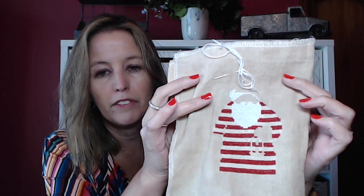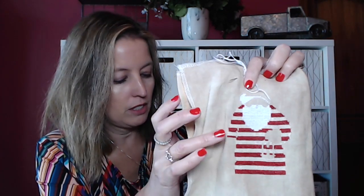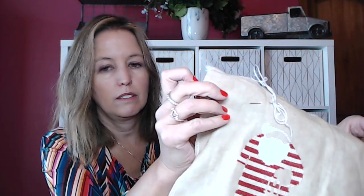So I know there's been a great debate on white floss. This is the DMC. I called for the Whisper floss, which I didn't have. But what I did is I just used 3 strands of the white. This is actually the B5200, I believe, is what I used on this. So it makes it thick, makes it pretty. This is a 28 count linen, and I used the 3 strands of white. On the rest of it, I just used 2 strands of the other colors. But I think it's coming along nicely.